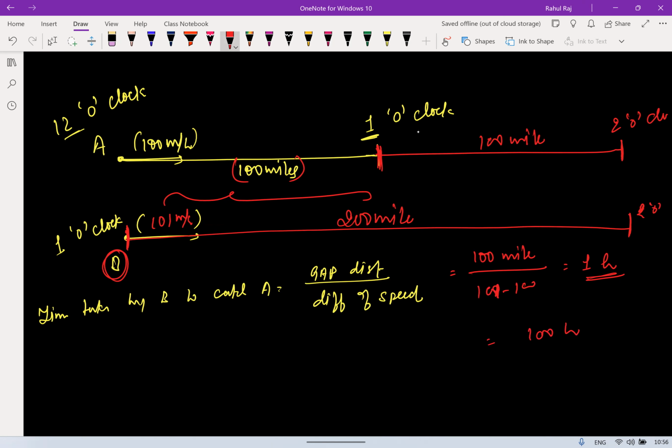It means for every 1 hour that A will travel 100 miles, B will travel 101 miles. So in the next 100 hours, he'll be able to catch A. So technically, if the speed of B is more than the speed of A, B will 100% catch. Whatever the speed is, it doesn't matter. And it's all a hypothetical situation. Distance, time, and speed are not solved by taking a real-time example. It's not that in 1 hour you will reach 100 miles even if your speed is 100 miles per hour. No, there is a speed breaker, you will have to slow down. There's traffic on the road. In real time, I'm trying to say. So distance, time, speed, work rate are all based on hypothetical situations.